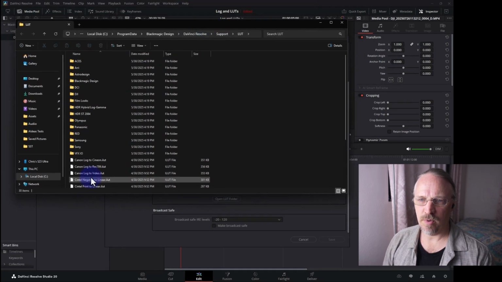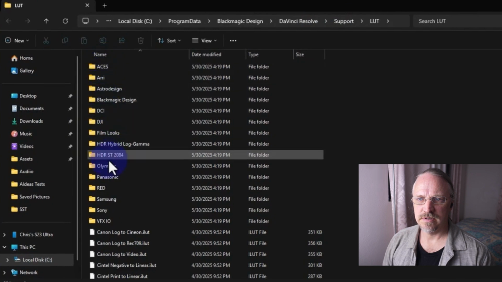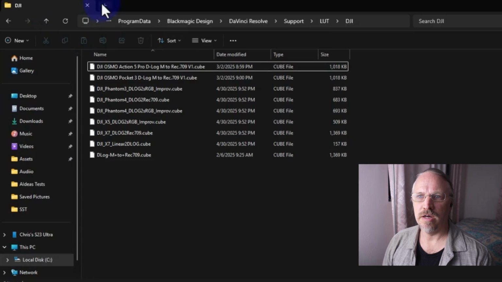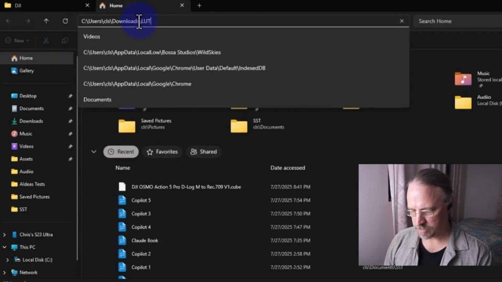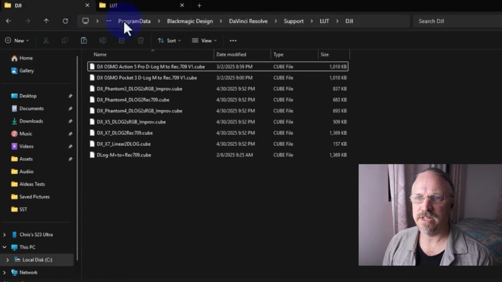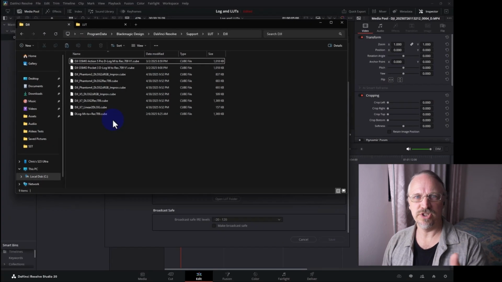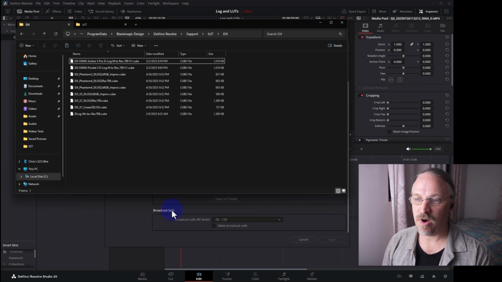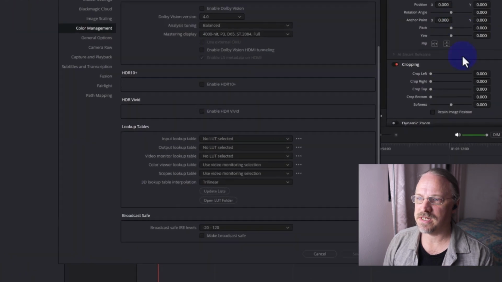So here we have our list of folders. I'm going to open the DJI folder. I'm going to go to my downloads folder, copy the cube file that we downloaded and paste it into the DJI folder in the LUT folder that DaVinci opened for us. So now we know it's in exactly the right place.